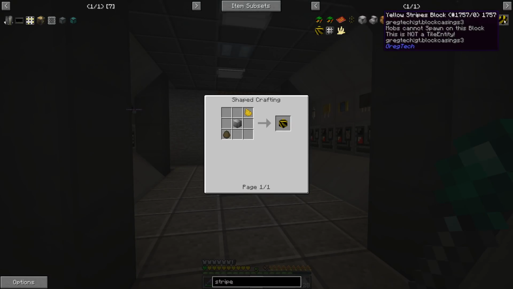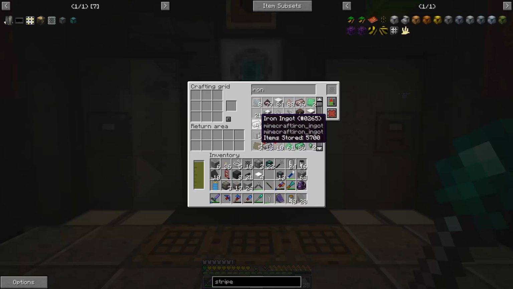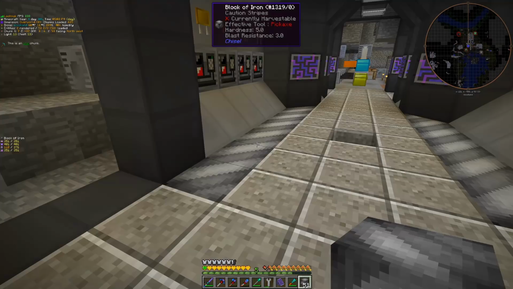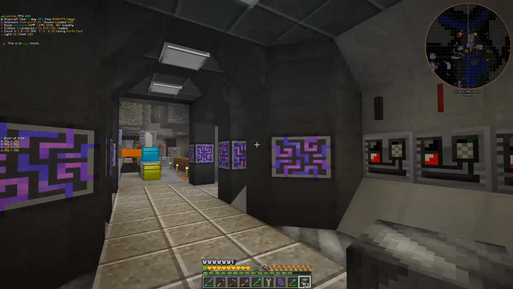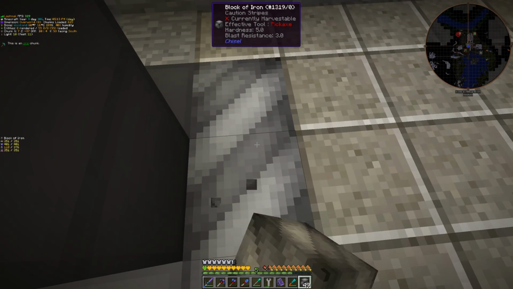Why does it have to be so expensive to make caution blocks? That's solid steel machine casing. I can make it out of iron. I still have almost 6000 iron left. I can waste a few blocks. That is actually nice. It brings a little bit of color variation. I know everything is grey, but you know, what I meant was textures.